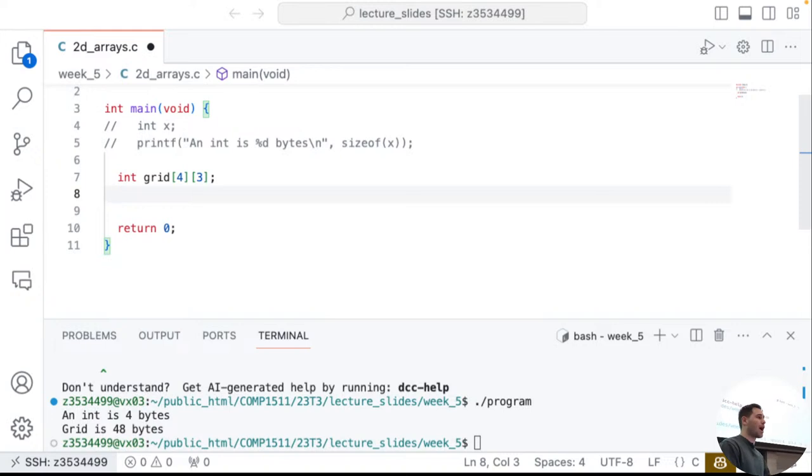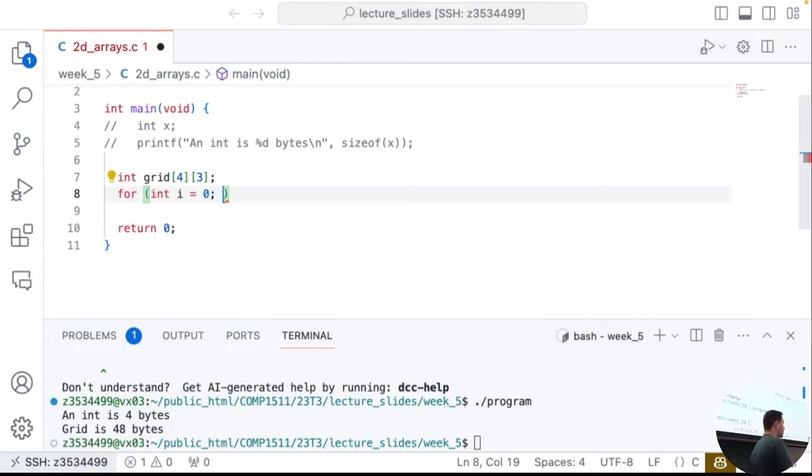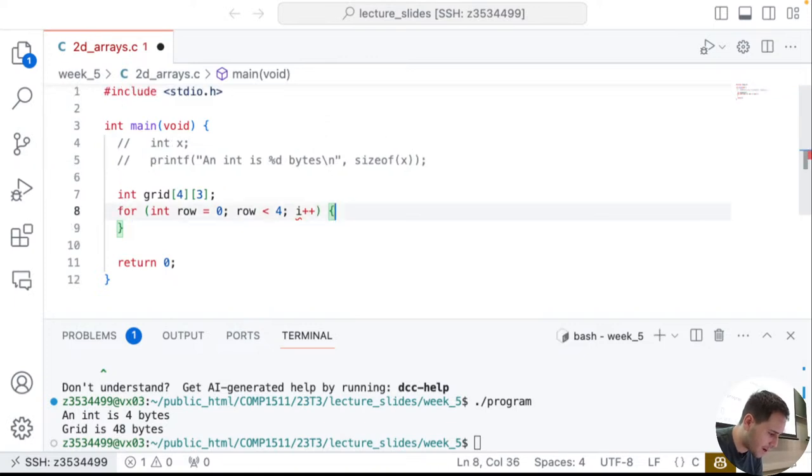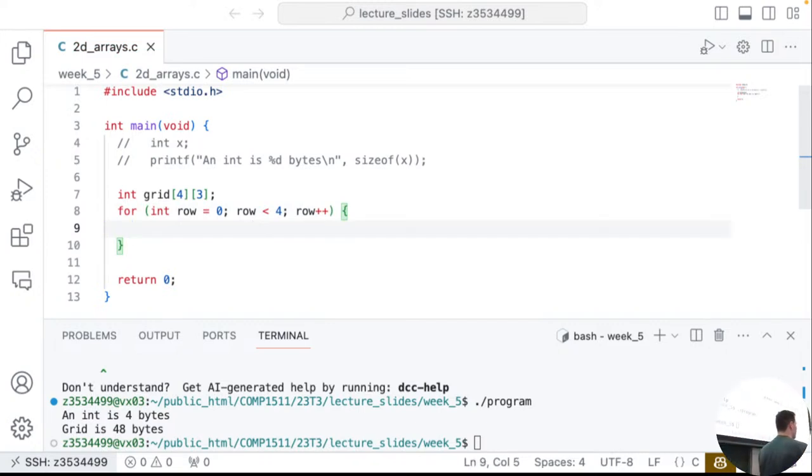So I could use a while loop. I could also use a for loop, which we haven't done too much in the lectures, but they're pretty useful for this kind of stuff, because they let us just initialize i and j or whatever. Actually, I'm going to use row instead of i. For my outer loop, what do I put here, 4 or 3? 4? Yeah. We loop over the outer loop first and the inner loop second, which sort of makes sense. Now, every time I loop, that shouldn't be i, it should be row. It's row first. Every time I loop, we need to loop again.